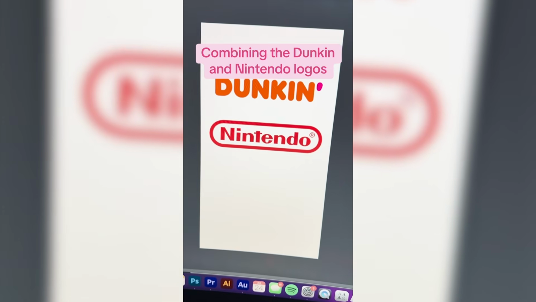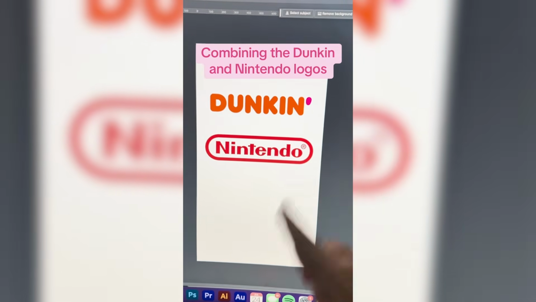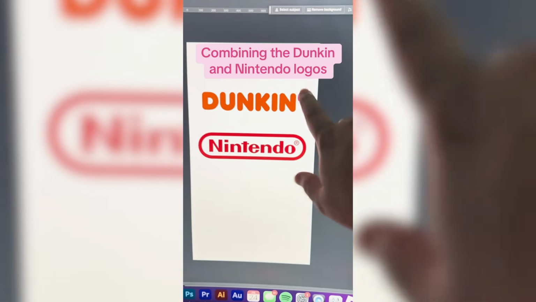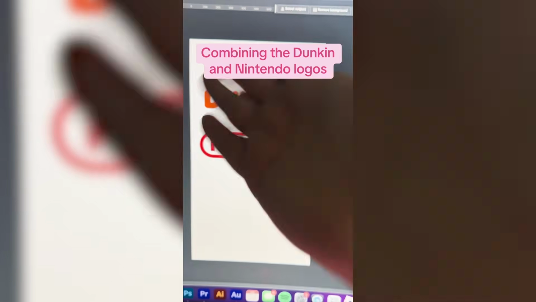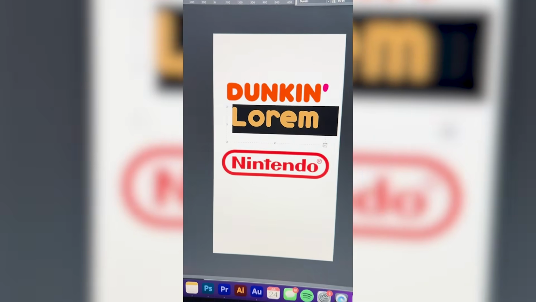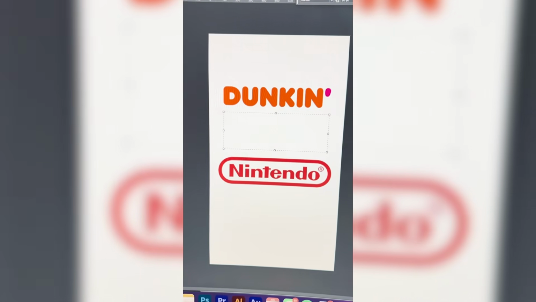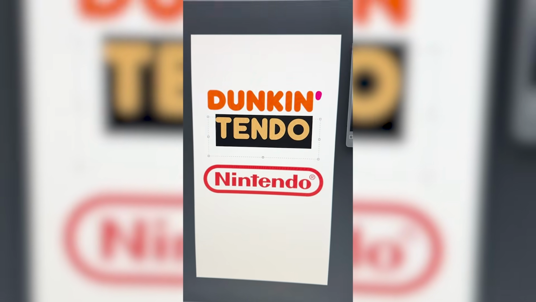Okay, I'm kind of thinking for this one, we have to go with the name Dunkin Nintendo. And then maybe we do the whole pill around the outside in either orange or this kind of pink, to make it look almost like the Nintendo logo is in the Dunkin style. Okay, since I've used the Dunkin logo so many times, I actually have the font stored. So we just need to type out Tendo and make it orange, of course.